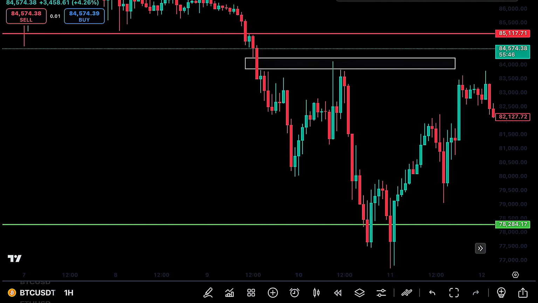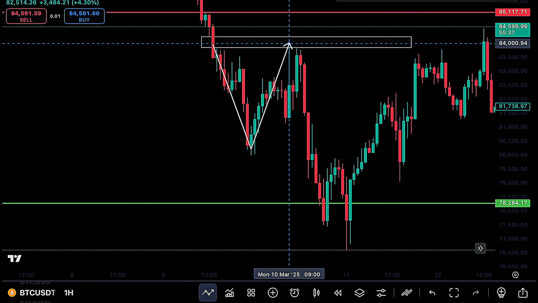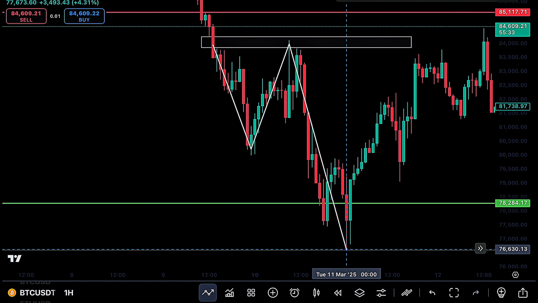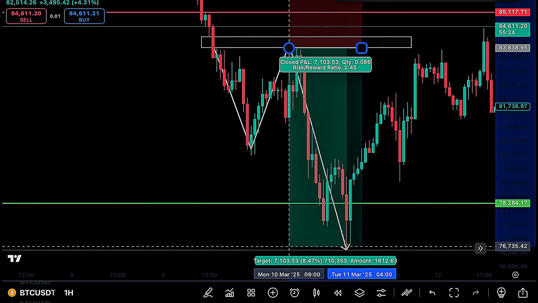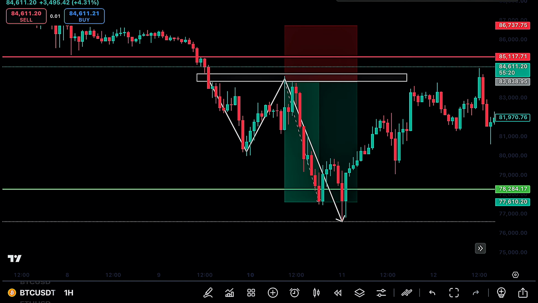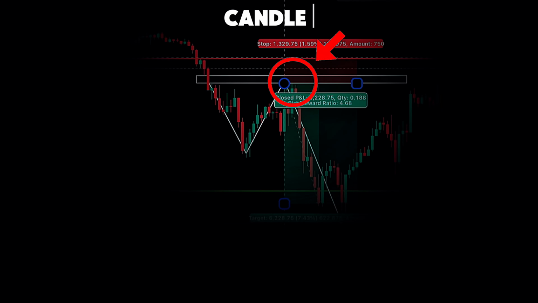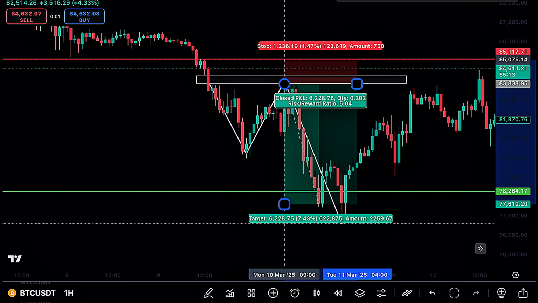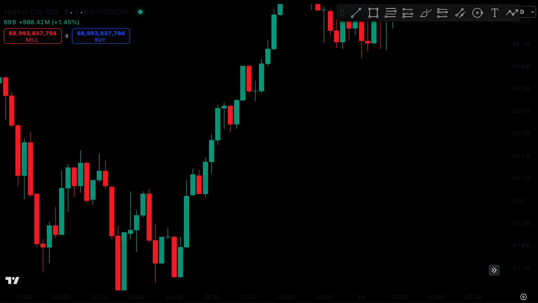4. Wait for price to retrace into the FVG for a potential entry. Now on live charts, you need to wait for price to reach FVG. Once price reaches FVG, have patience. Let the market play out. After the confirmation of a closed candle, plan your position. Let's now look for some examples of FVG.